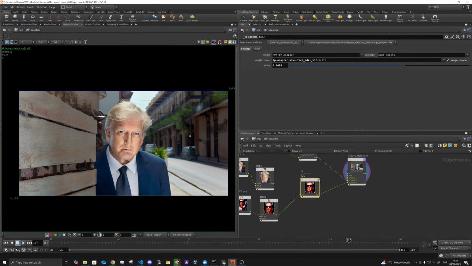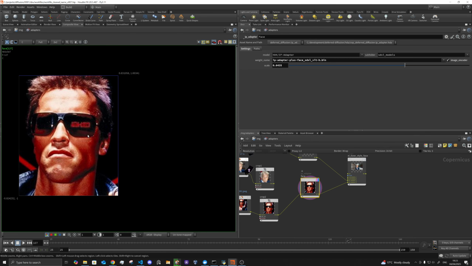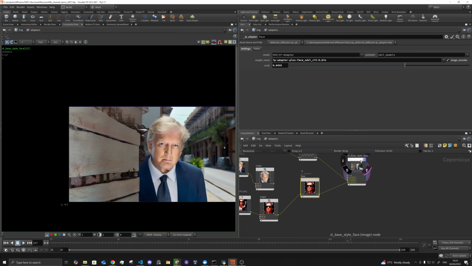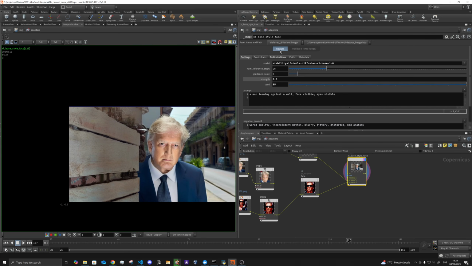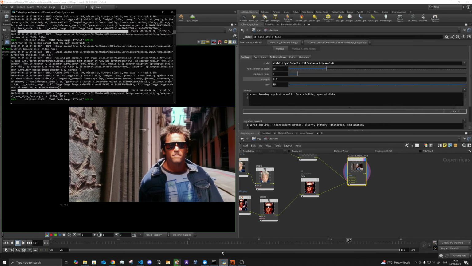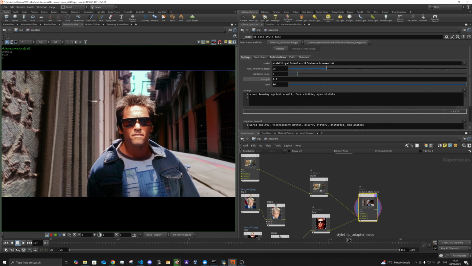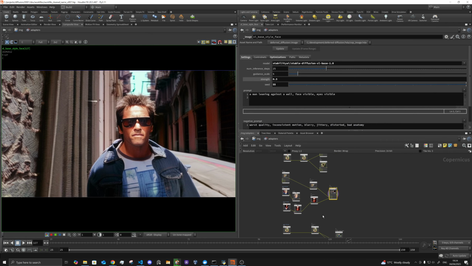And then you can just swap out. So I've swapped out, I've got an iconic Terminator face here. So if I run that again, it will go off and swap it. So yeah, there he is. Yeah, it's quite interesting. You could just, in theory, swap that image for something else.